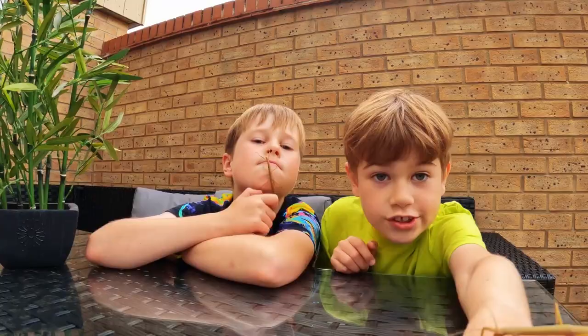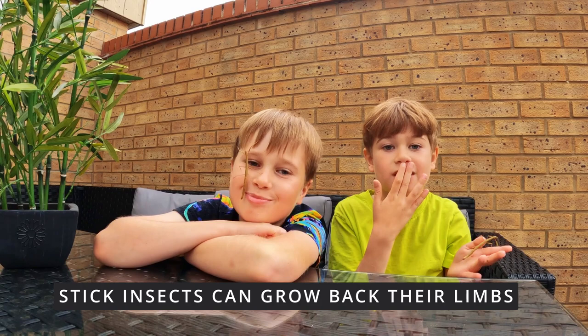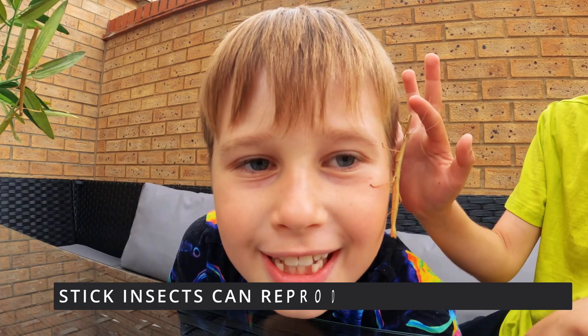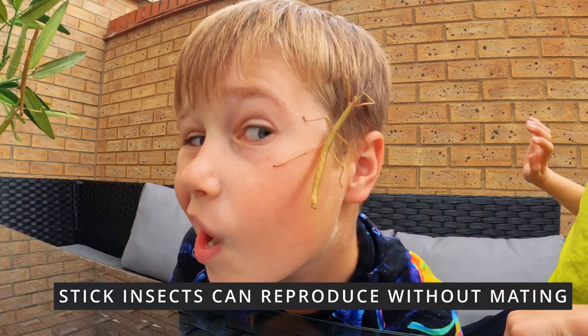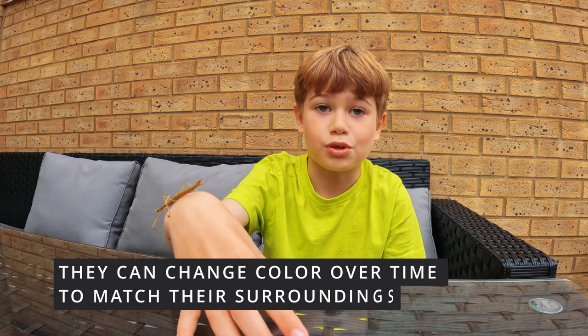Did you know these little stick insects can regenerate their limbs? Regenerate means like heal. Like grow back their limbs. Yeah, grow back. Grow, buddy. Stick insects don't have to mate to make babies. They mate themselves. Did you know stick insects can change colour just like chameleons to be camouflaged into sticks? That's cool, right?